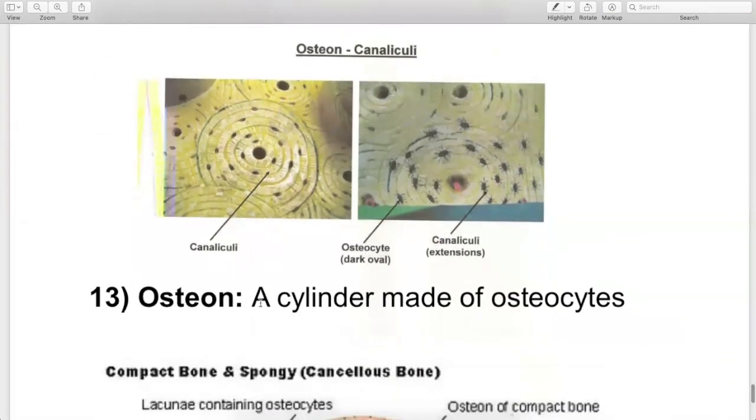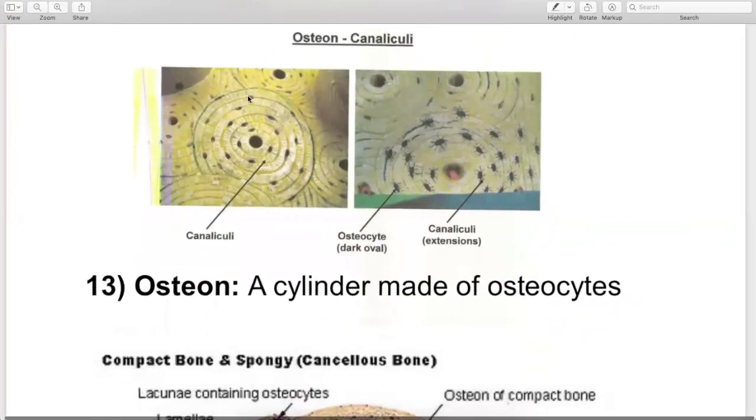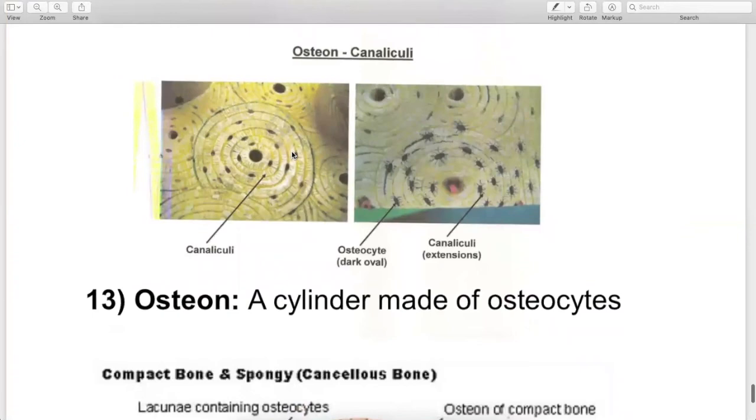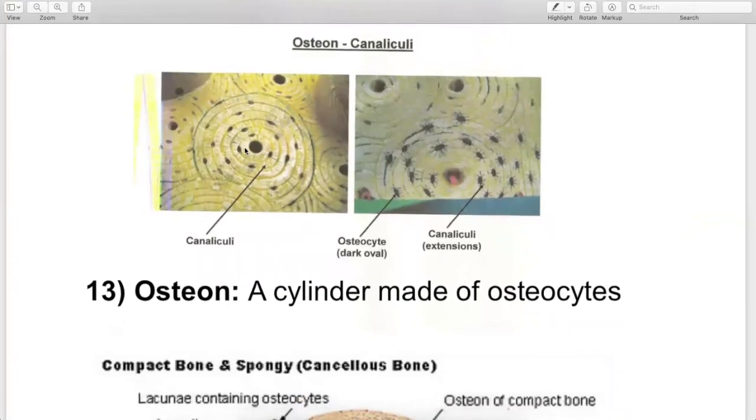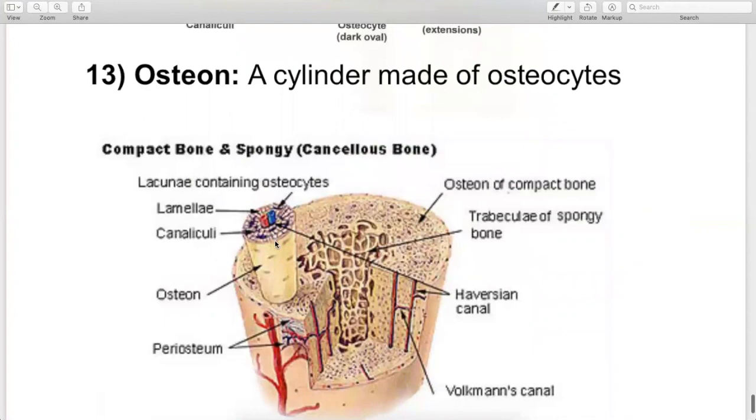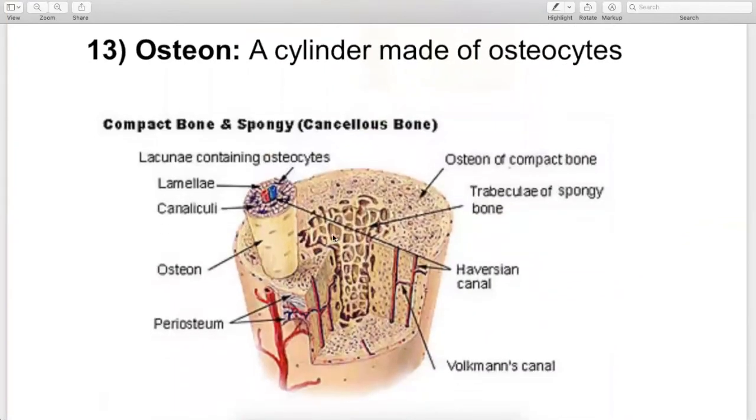An osteon is a cylinder made of osteocytes. Again, this round structure of bone material is made up of all of these different osteocytes making bone material. Well, if I were to take this and pull it out, like right here, I get a whole big cylinder of them. That is one osteon. And this is a bone. I believe this is supposed to be a femur, your bone in your thigh. And it is made up of a whole bunch of smaller osteons fused together to make one big bone.